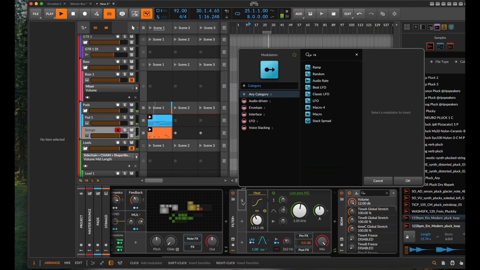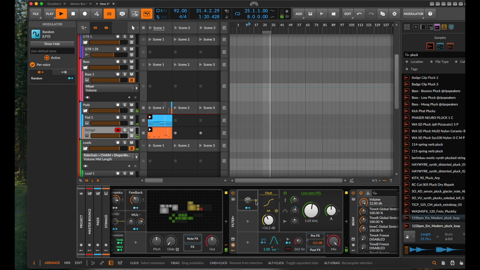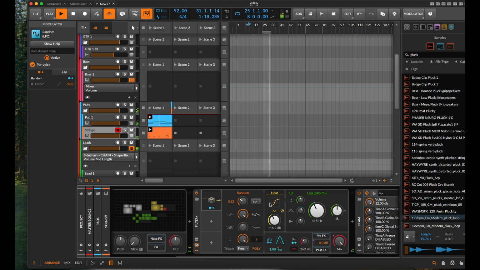And of course, because randomness is the coolest thing, smooth, bipolar, and I'll keep it unipolar because that's a little low.